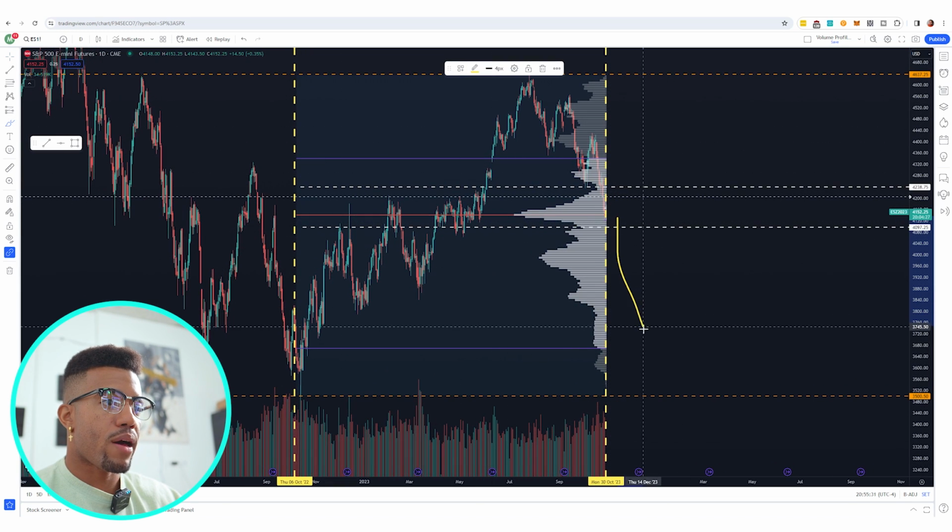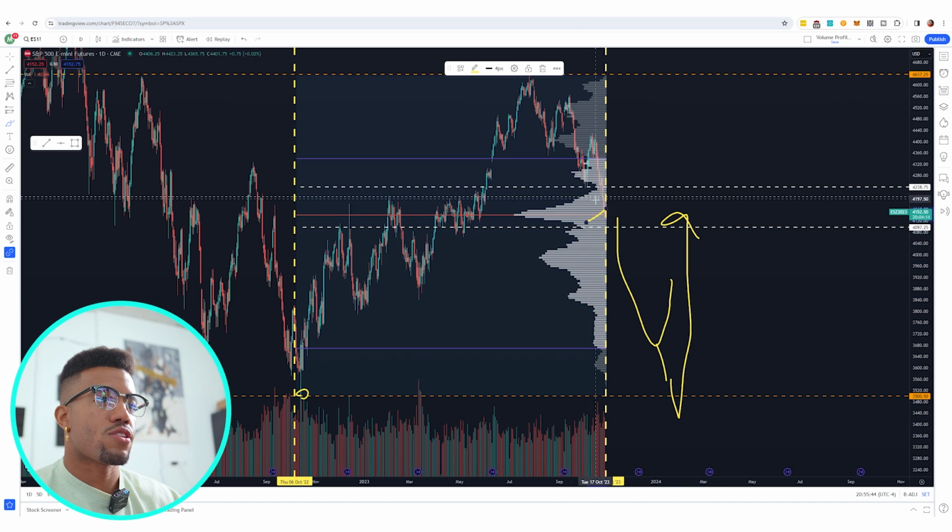If we come down, we bounce off of this, and we stay. We go outside just a little bit. We sweep this low, come in, and then we break back inside. We're going to come back to the POC. This is going to be the magnet for the price. We're going to come back to the POC, and that's usually a good exit. A lot of trades I call, I say exit here. You don't want to try to trade through it because it's going to get magnetized. It's going to get stuck here during the session.